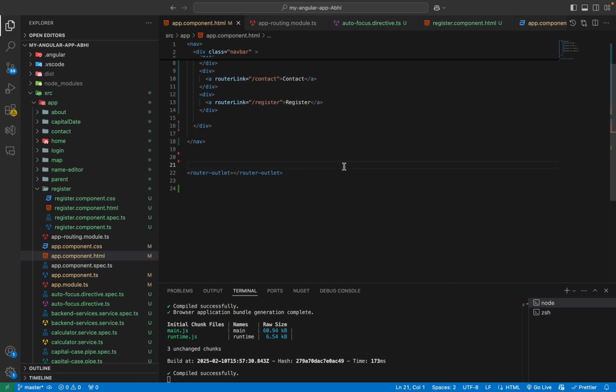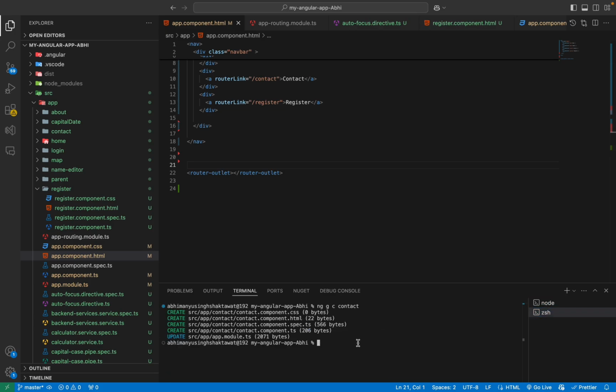So if you don't already have an Angular project, you can create one by going into your terminal and you can run the command ng new your Angular project name, and once you have that you can use ng serve to run it. After that we'll go into our terminal and we will install our Angular Material library. So we will say ng add @angular/material. This command will ensure that it installs Angular Material, CDK and Angular animations.